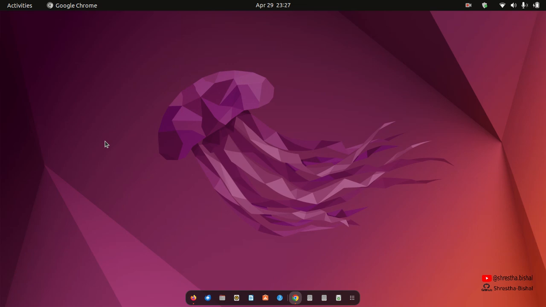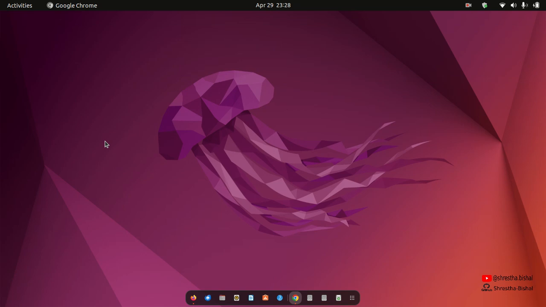Today I'll be showing you step by step how to run Windows on a virtual machine in your Linux devices. I'm currently running Ubuntu Linux on my device, and if you're running the same, then the steps are similar. If you are on any other Linux operating system, the steps should be similar, so please go through the video and follow the steps as well.